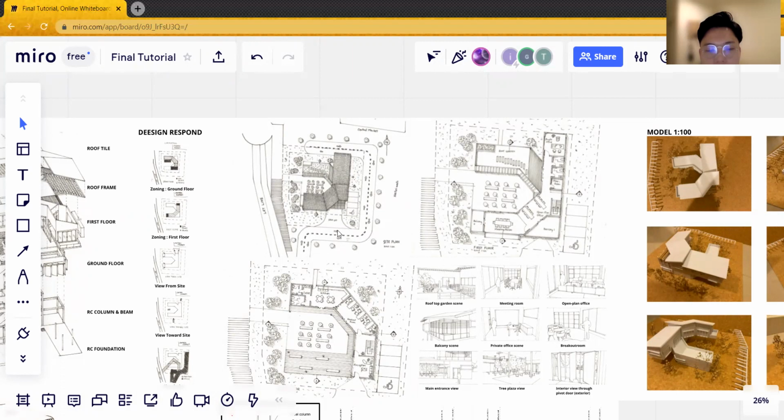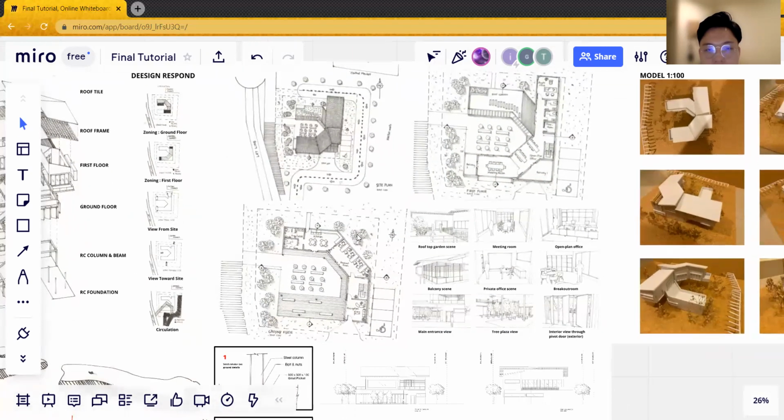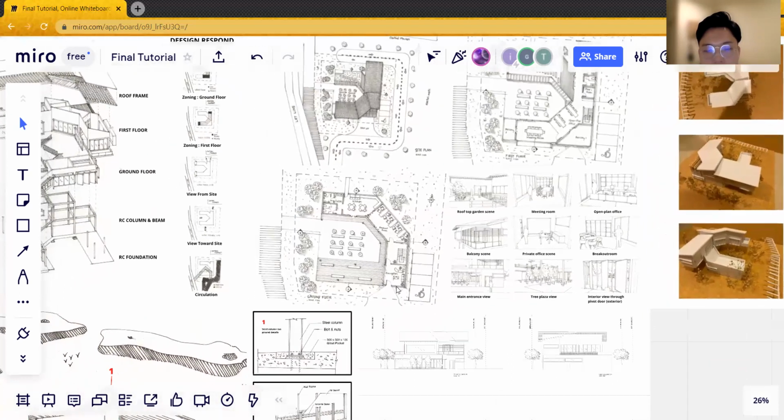And in front, as you see, there's a drop-off area. When entering the building, it is the reception area, and beside the reception is the open waiting area, and the back part of it is the breakout room, kitchen, and also the toilet area. In the middle is the tree plaza, where the user can enjoy the view wherever the position is.